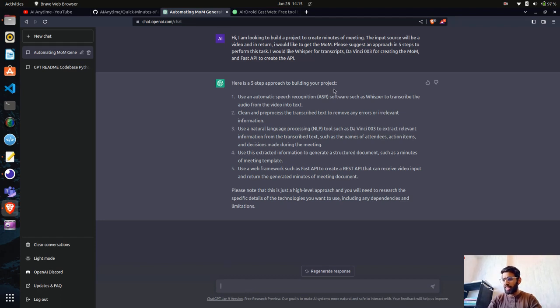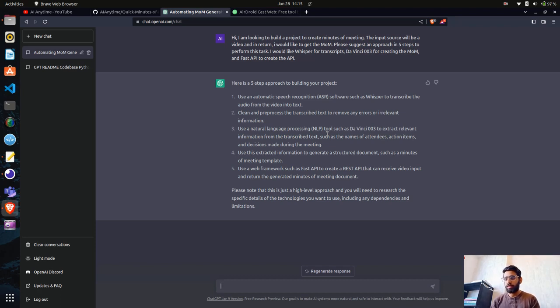output response, right? Use an automatic speech recognition, that will use Whisper there, and then we'll do some kind of pre-processing of the transcribed text if required, some regex or something, if there are errors or irrelevant information. Then using OpenAI models like Da-Vinci 3 to extract relevant information, right?